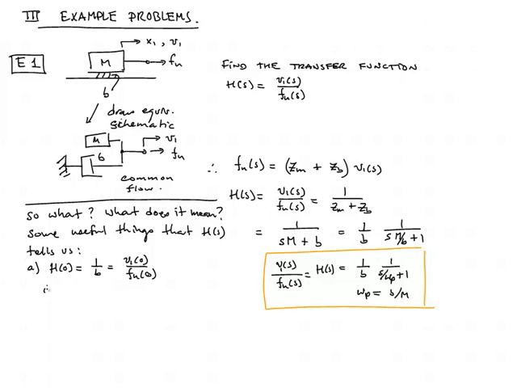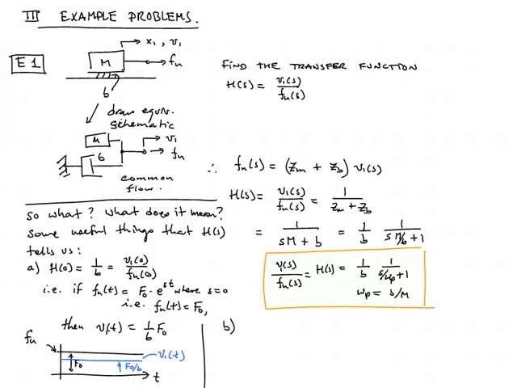In other words, if the forcing function f sub u is equal to some constant f naught times e to the st, remember that's our general form of excitation, but in this case where s is equal to 0, in other words, the external force is simply a constant f naught, then by plugging in s equal to 0, we find that the transfer function evaluates to just 1 over b. And remember, the transfer function scales the stimulus as it passes through the system, and the response is that scaled value of the input. So in this case it's f naught over b. This makes a good bit of sense if you think about it.